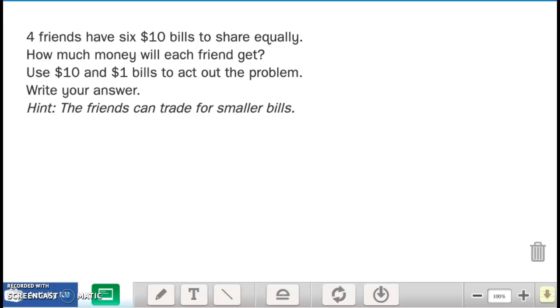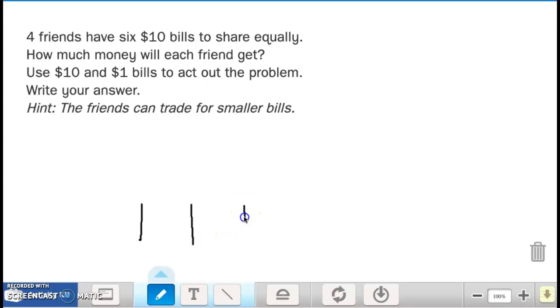So as you think about this, first of all, whenever we look at a problem like this, we look at what we know. And first of all, we know that there are four friends. So I'm going to take my little pencil down here and make four little friends right here. Just sticks. 1, 2, 3, 4. Now, it helps me when I make pictures as I do this. And by the way, if you're online, you should be on slide 2, or after you watch this, you need to go to slide 2 and do it.